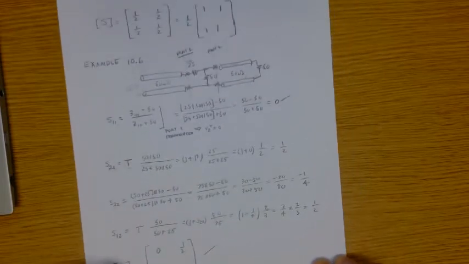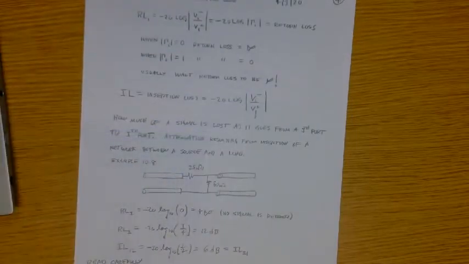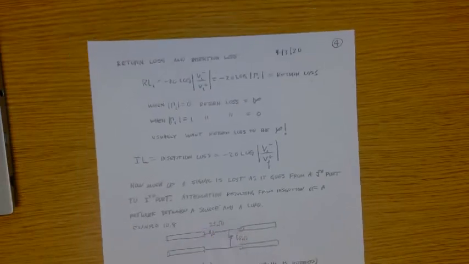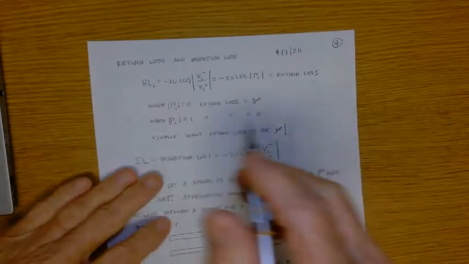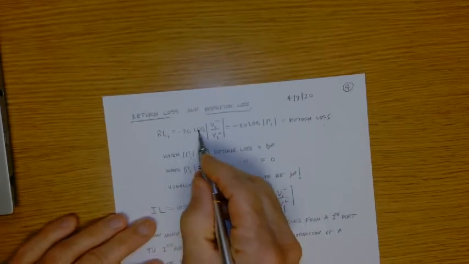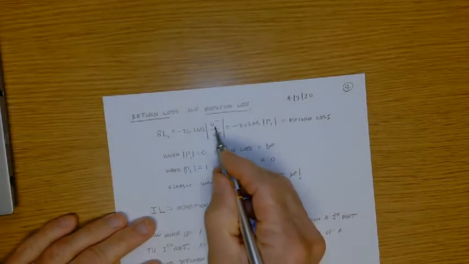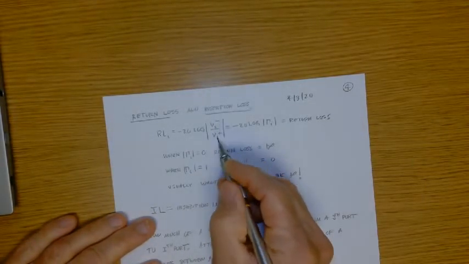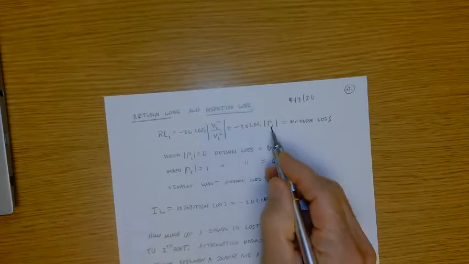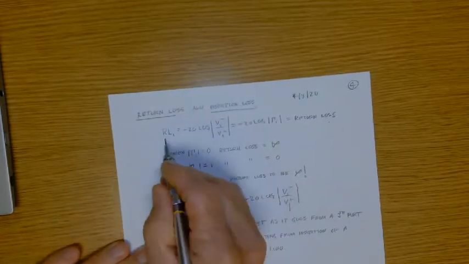Okay, a couple of other definitions that are important to us in microwave network description. One of them is return loss. The other is insertion loss. So what do we mean by return loss? Well, we define that as minus 20 log base 10 of V leaving a port divided by V entering a port, port I. Well, that's just going to be the reflection coefficient at that port. So the return loss is simply a microwave parameter that's proportional to the log of the reflection coefficient at a given port.